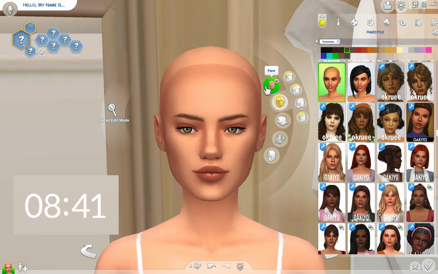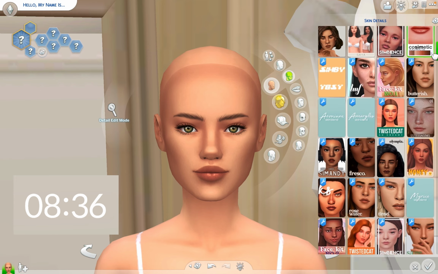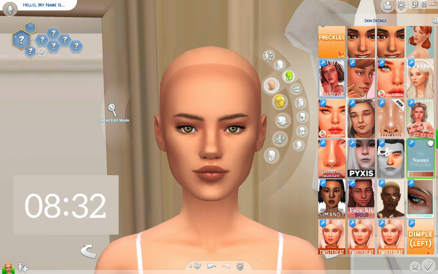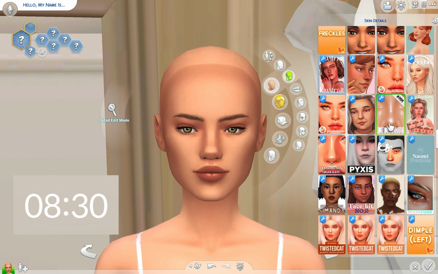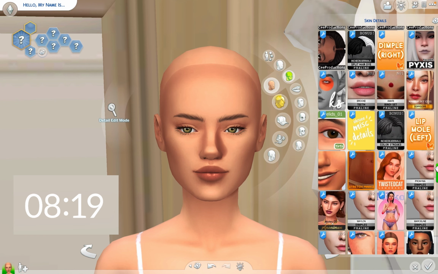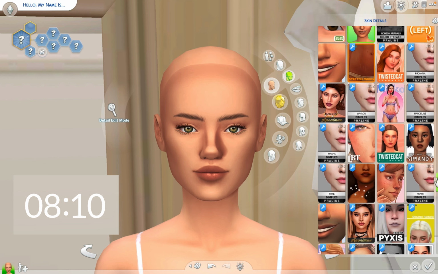Oh no, more skin details. Okay, more skin details. We did the eyelashes, the skin overlay. Those are the important ones. Let's do a nice little shadow. We'll do the eyelid overlay because y'all know how important that is. Let's do a nose mask. Yeah, that looks good. Okay, all right.